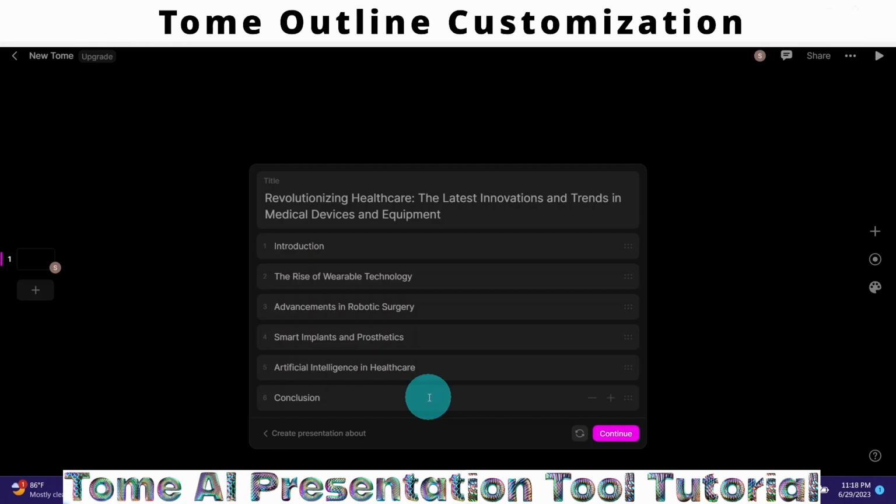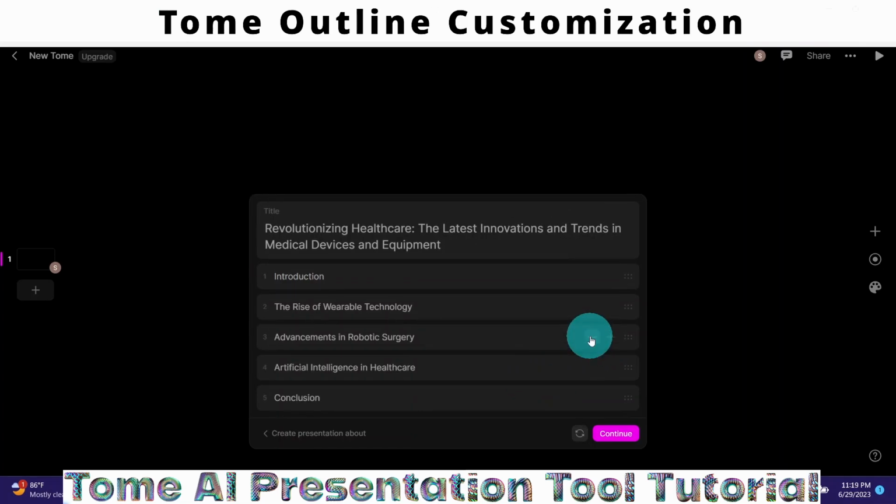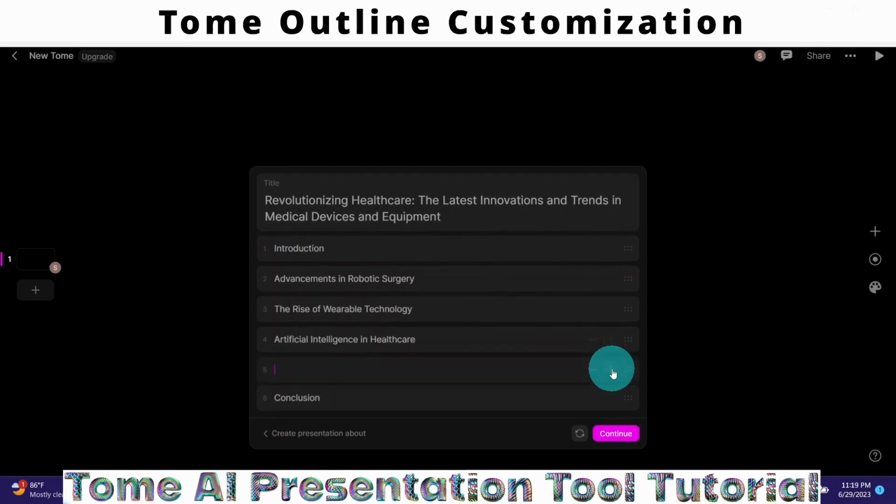Here, if you want to remove a page that you don't like for whatever reasons, you can click on this minus sign and that page is removed. And also, if you want to order the pages the way you want it, you can move them around. For example, I want this to go up. Now I have reordered the pages. We can also add more pages if we want to by clicking on this plus sign.